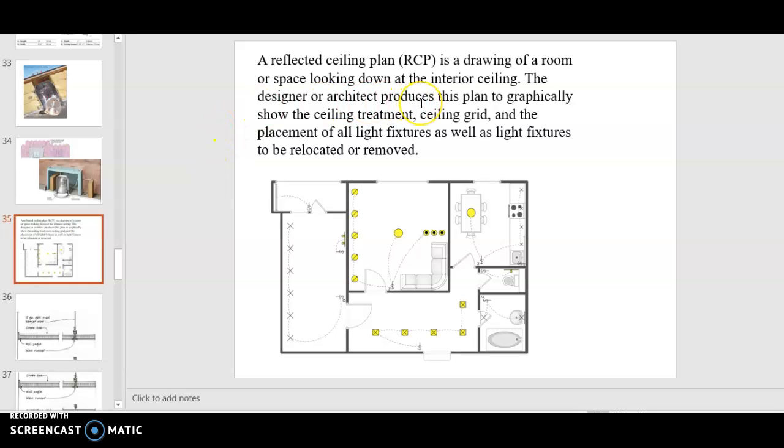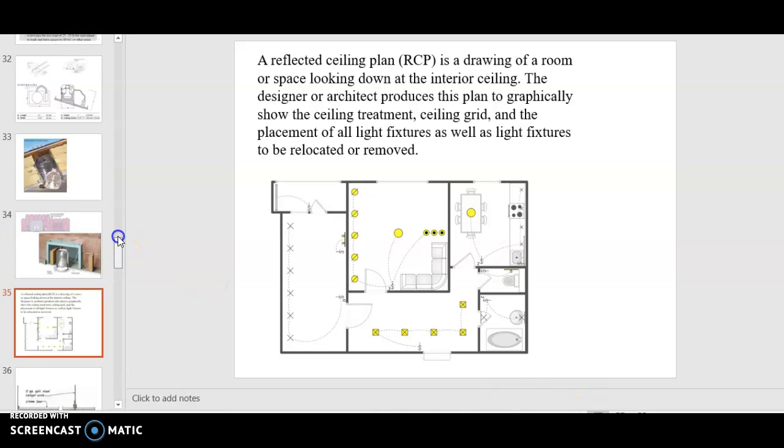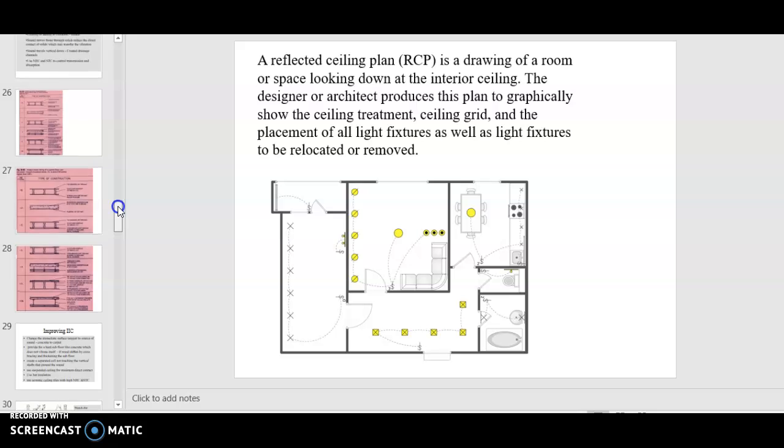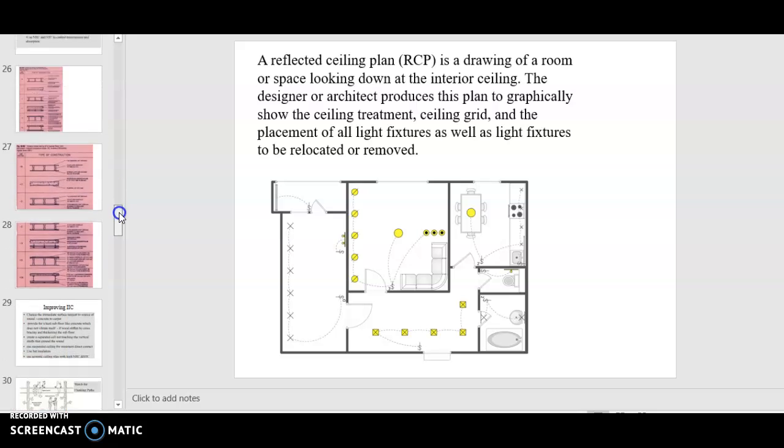It's a floor plan essentially, which is showing the ceiling upside down, looking down at the interior of that ceiling, so you can actually see the coordination of the lighting with the furniture and where the switches are taking place.